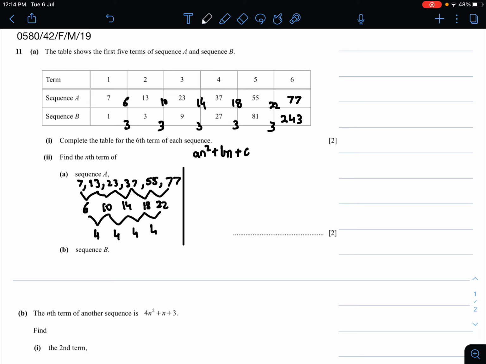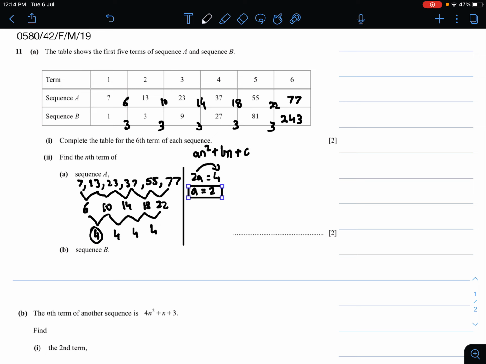So let's find the a term first. 2a is equal to the first term of the last row, that is 4. So therefore we know that a is equal to 2, because when you move the 2 to the other side, multiplication becomes division when you move it from one side of the equation to the other. So 4 divided by 2 is equal to 2.